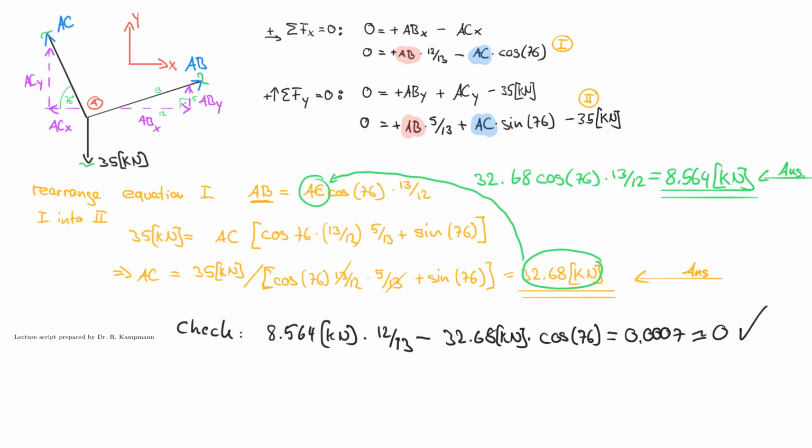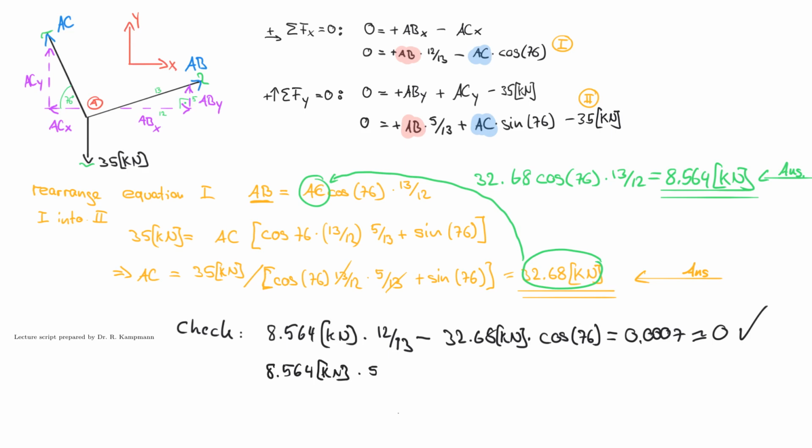We don't care about those precisions. In fact, that's why we're using 4 significant figures always. This is 0, and some of the imprecision actually stems from the fact that we used cosine and sine, and your calculator internally rounds these things. If we only were to use fraction, we actually would end up precisely with 0. We, of course, should still check our answer so that we definitely can get that A on the exam. So let's further check it, and let's run the other equation as well. So now I'm going to use the sum of the forces in the y direction, where I'm going to use 8.564 kilonewton.